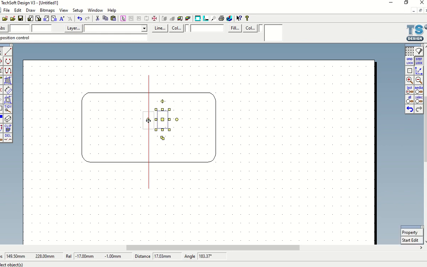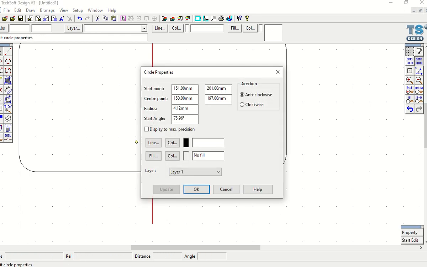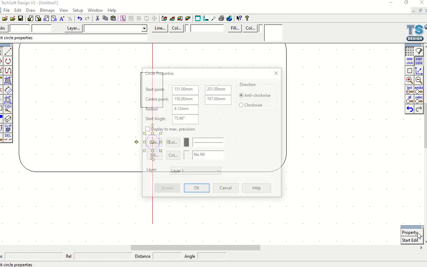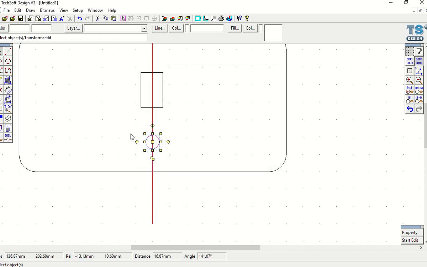Of course, I'm going to roughly place that by eye. I think that's slightly too far to the left, but that looks pretty good to me. I want to put a little button there, and I want to put 2 LEDs, one on each side. I think the button is 8 mil, but please guys, check that because it may well not be. I've used that center line as a reference point, but of course my circle could be the incorrect diameter. So I'm going to pop over to my radius, just to show you how I did that again. I selected it, went over to properties, and I've got my radius in there.